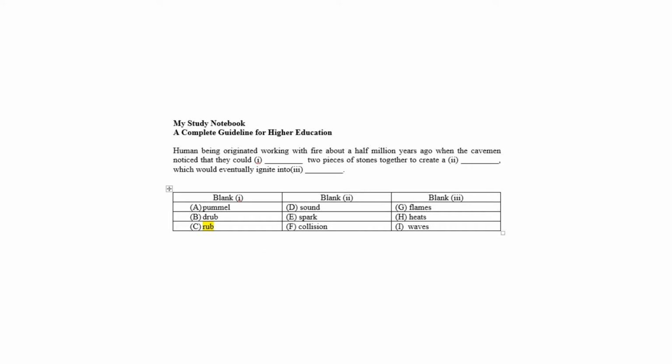Rub denotes the collision in the first blank, and so collision is eliminated for the second blank. As we know, ignite means to catch fire or cause to catch fire, which is relevantly related to flames. Flames usually convey heat, and so choice G can cover the choice H and is totally fit for blank 3, while choice H is only partially fit, so we can eliminate choice I for irrelevancy.